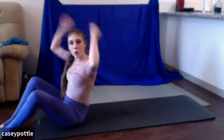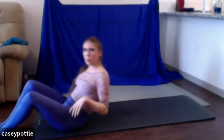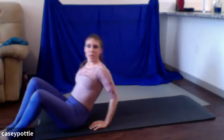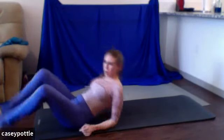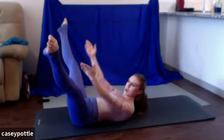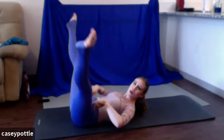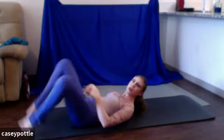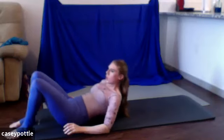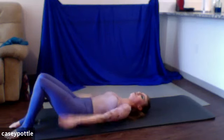Same options: holding on to something, hands by the side, arms overhead, any of those are fine. Straddle. This one's a little more intense, so my recommendation is don't go into your full straddle. For me, my legs here are about 90 degrees from my crotch out. I can go further, but I'm not going to. I'm going to keep it a little bit smaller so I can keep it more controlled. So once again, holding on, arms down, arms overhead.